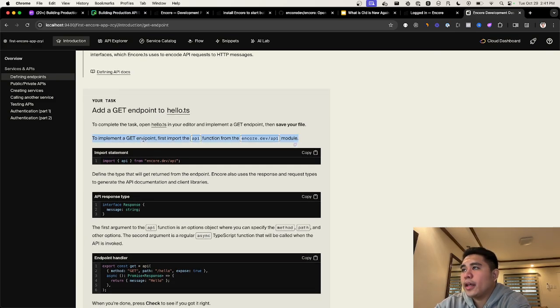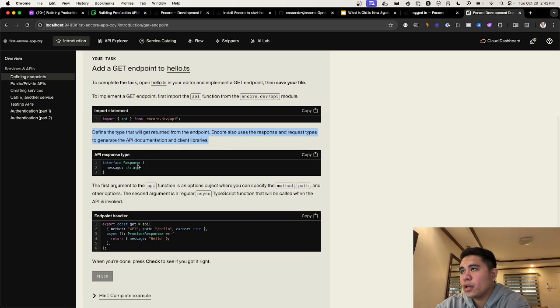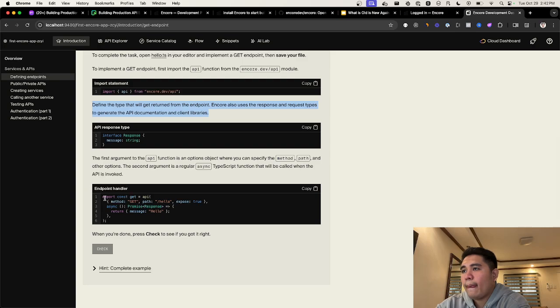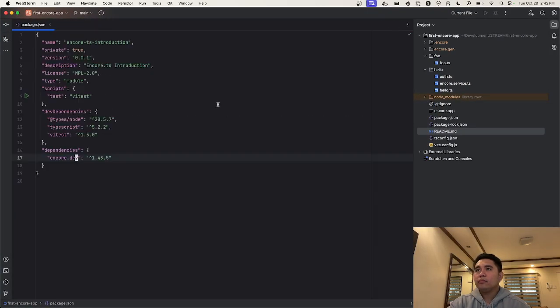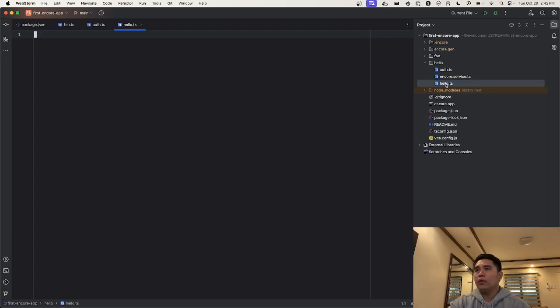Implement a GET endpoint: first import the API function. Define the type that will get returned from the endpoint. Encore also uses the request and response types to generate. Okay, let's try this. We have foo, we have auth, we have hello.